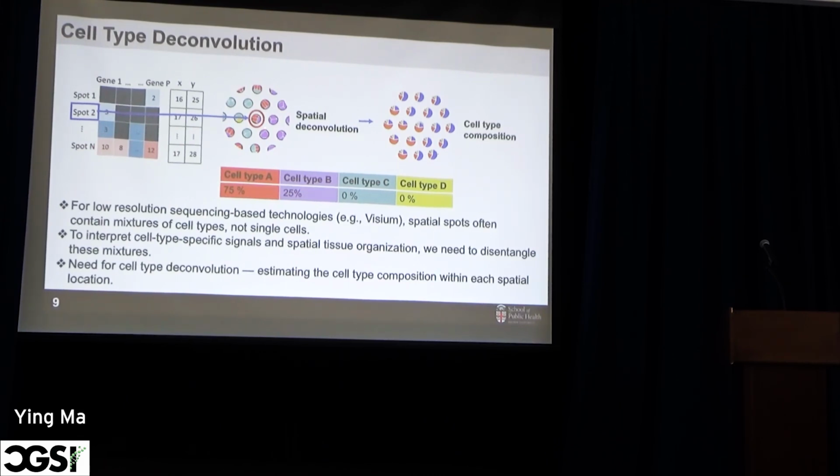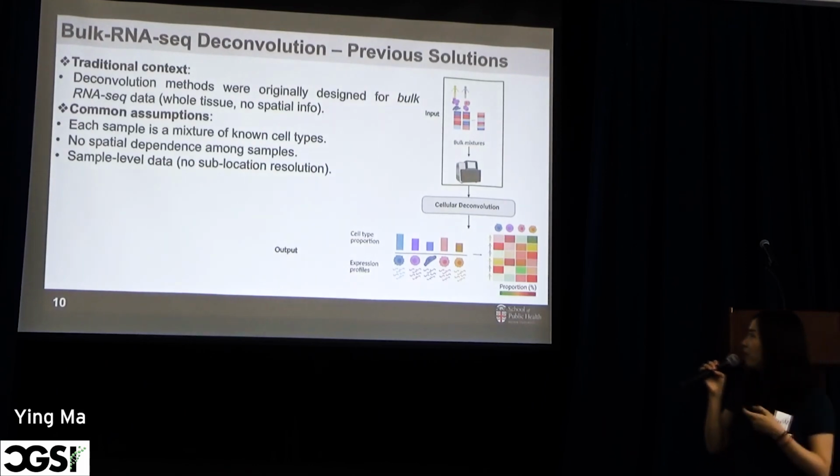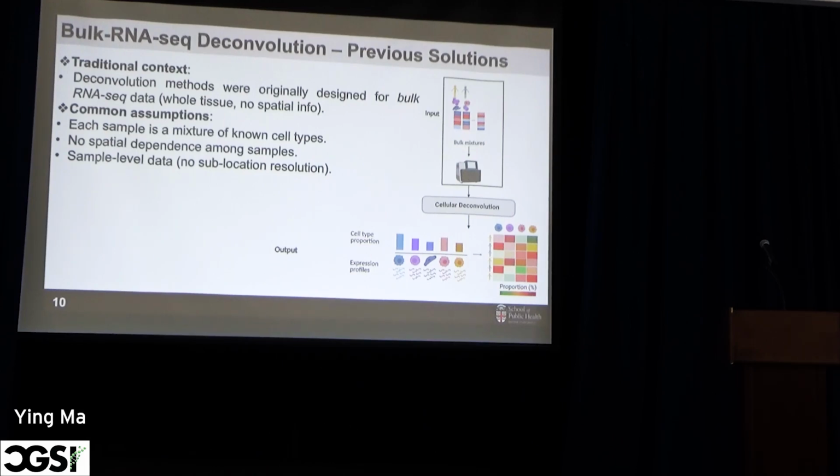So given these two data sets, one is gene expression and the other is coordinates, and given that at each spatial location we measure a mixture of cells, through these deconvolution algorithms we want to estimate exactly what percentage of each cell type belongs to each location. That's how the deconvolution task is defined. Before methods for spatial transcriptomics deconvolution were developed, there was bulk RNA-seq technology. We all know that it even predates single cell. It measures gene expression across a large number of cells, which is a mixture, and there are also methods that perform cell type proportion estimation for bulk RNA-seq deconvolution.